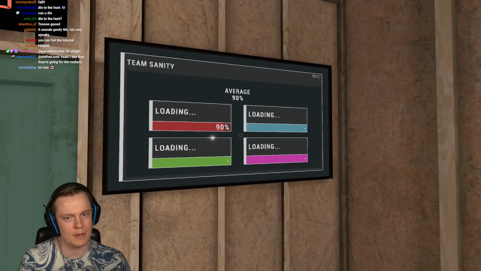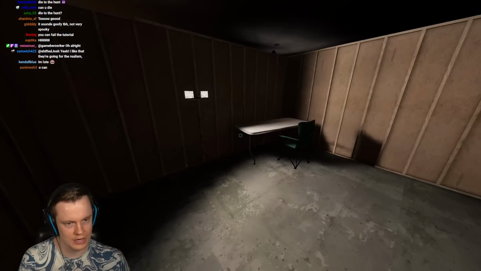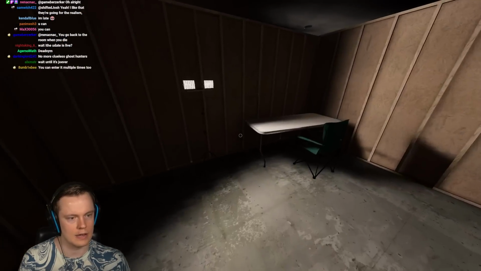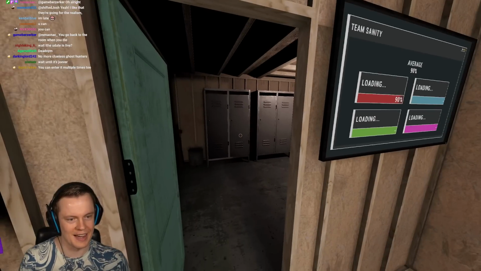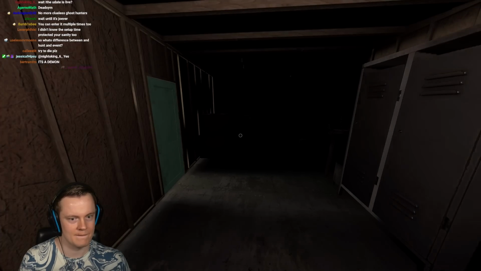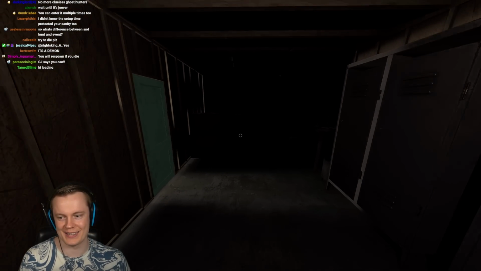I mean, my sanity isn't low. It should put your sanity at like 25 here just to illustrate. And it should also put my name here rather than loading. Okay, let's see if we can die. So you're supposed to walk in here and hide? Hide quickly. I'm not hiding. Is it just gonna wait until I hide? It probably waits until I hide.